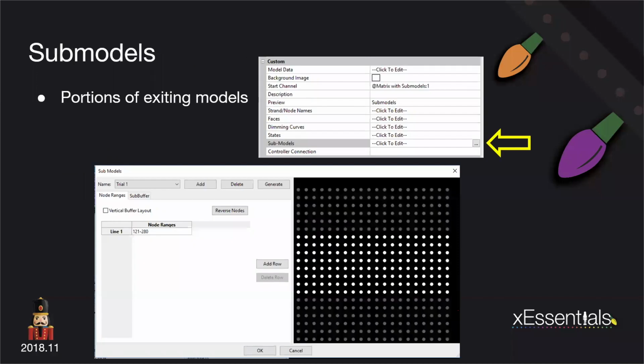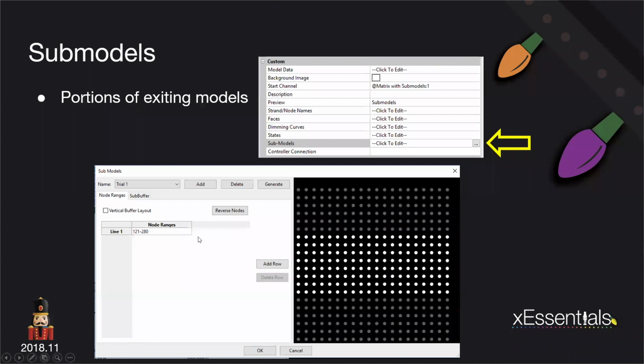Going to talk a little bit about submodels now, and this is, I think, where a lot of the confusion lies with people on how things are going. A submodel is simply a portion of an existing model. Here I'm showing a particular matrix, and the submodel I have generated is highlighted in the white dots here where I want it to just be the center portion of that. Why? I don't know. That's what was easiest to explain. I don't know if you'd really do this in any case, but it's on there.